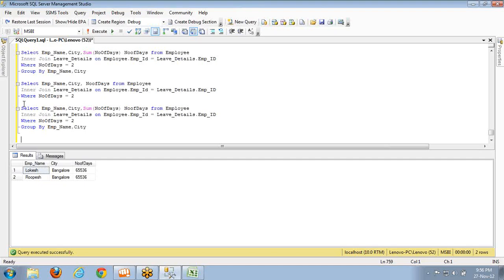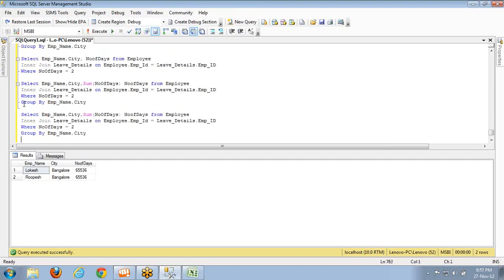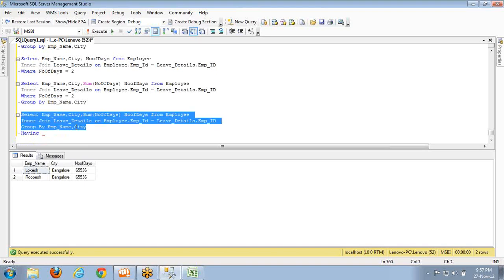Now let's see what will happen if I use having. Having is similar to the where clause. Having is also used to filter the data, but having is used after the group by statement, and it is used to filter the aggregated data.